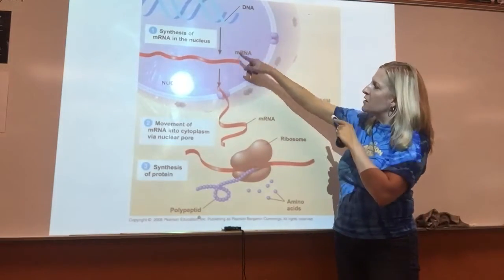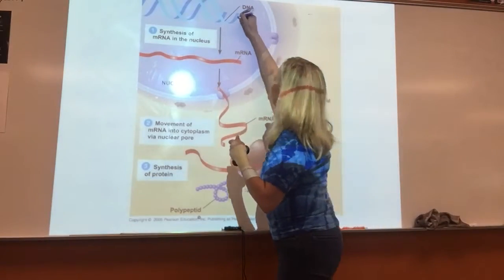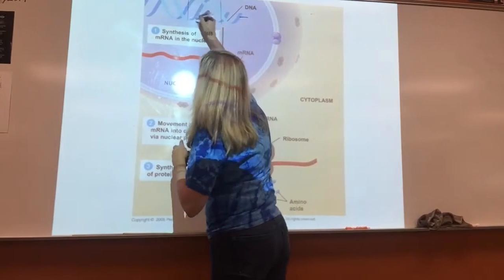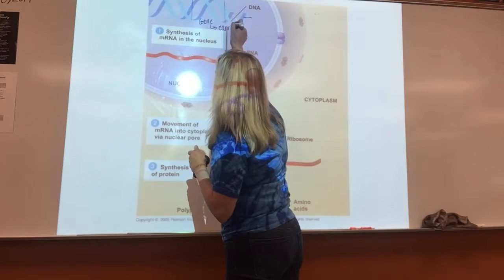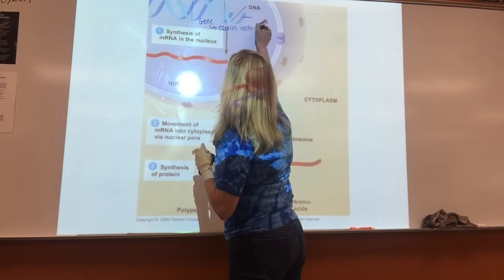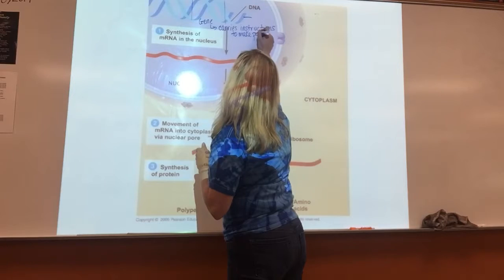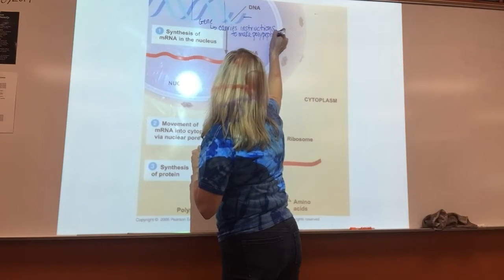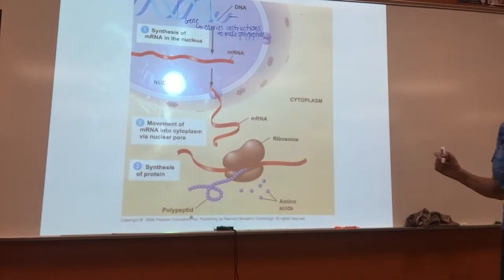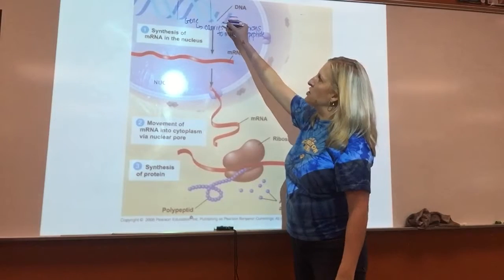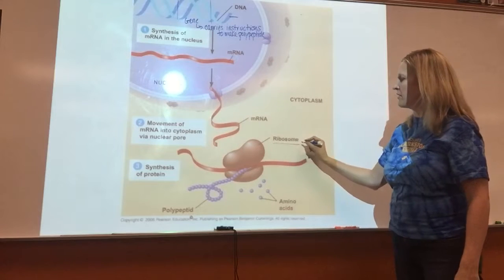So then what happens is DNA contains instructions to make, so there's a gene, let's say right here, and this carries instructions to make a protein. I'll write, I guess I should write polypeptide, that's more correct, because sometimes proteins are more than one polypeptide. All right, and so this is where the instructions are. So this is like the recipe. The place that the proteins are made is out here in the ribosome.